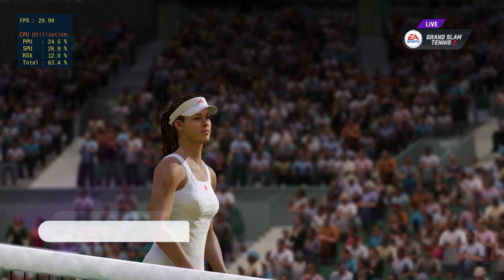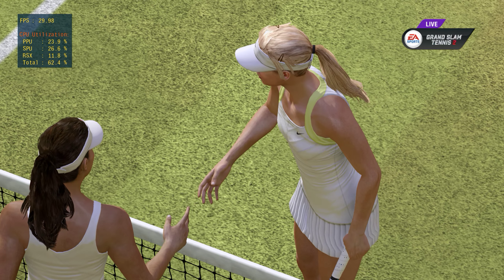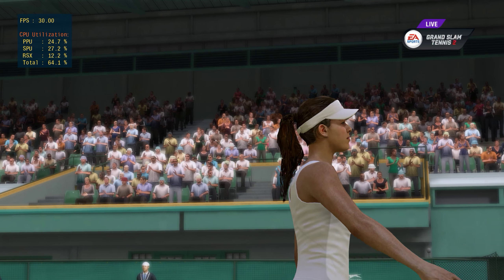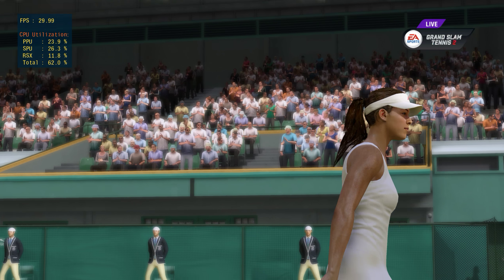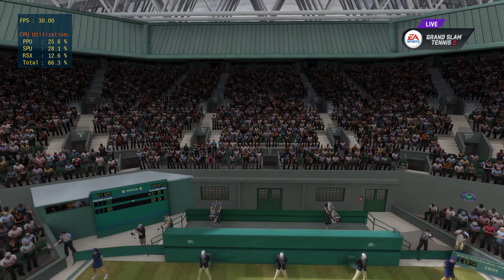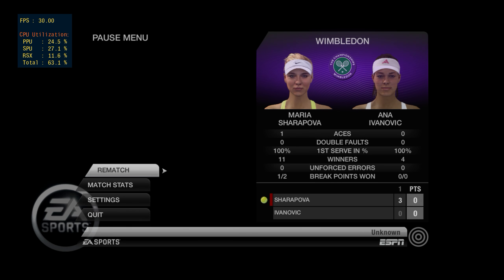That's why she came here and played this event — she wanted to try a few different things. Obviously you're trying to peak at the right moment, so you get to go at this event a little bit differently. But nonetheless, you want the win, so it was a job well done. Well, that's all we have from Wimbledon today on the fantastic Centre Court. Alongside John McEnroe, I'm Pat Cash, saying goodbye for now.